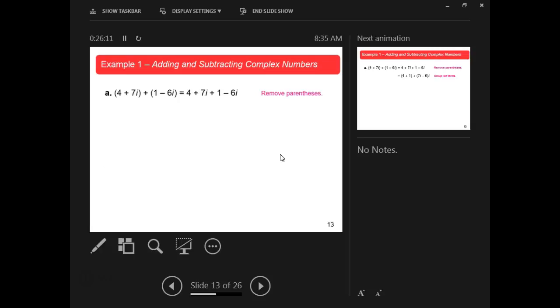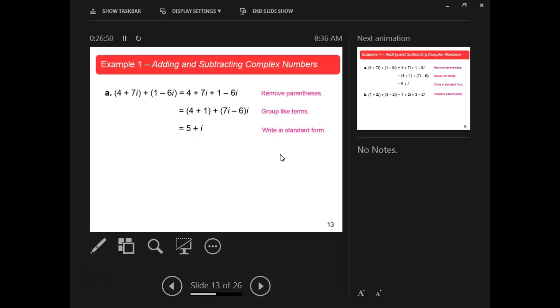Now, we're not going to do example 1 necessarily, we'll just quickly do that. What would that give you? 4 plus 7i plus 1 minus 6i. Not that hard. Okay, this is a plus sign. 5 plus i, exactly. Well, they haven't finished, they'll get there in a minute. It's taking them a while. 5 plus i, they finally got there. Okay? That's how you add.